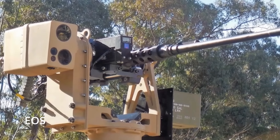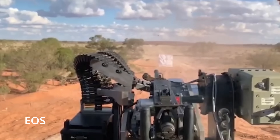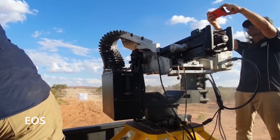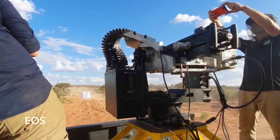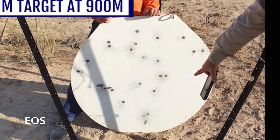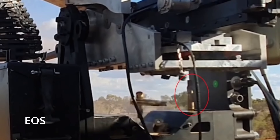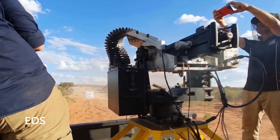And let's not forget the secret sauce: the EOS AS-65 Gimbal from Australia. This provides unmatched accuracy and stabilization for the Vampire — lightweight, versatile, and ensures those laser-guided rockets hit their targets with pinpoint precision. To give you an idea how accurate EOS gimbals are: Electro-Optical Systems made its name way before the Ukraine War, tracking space debris in orbit down to objects as small as a few millimeters. That's the precision we're dealing with here.